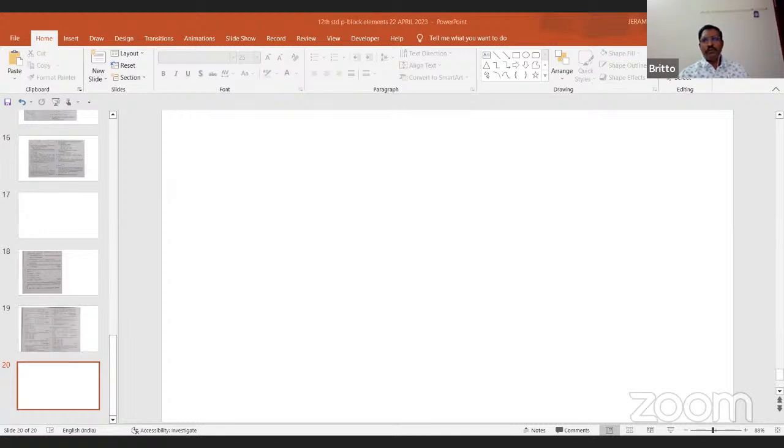The reason is what is given in the book. Looking at the electron gain enthalpy of the elements, the last line says: as a result, there are strong interelectronic repulsions in the relatively small 2p orbitals of the fluorine atom. The incoming electron does not experience much attraction. That's what they say. The orbital is already small, and when you put the incoming extra electron, it experiences repulsion, so the attractive force is less, and the electron gain enthalpy is less for the fluorine atom. So remember that one.